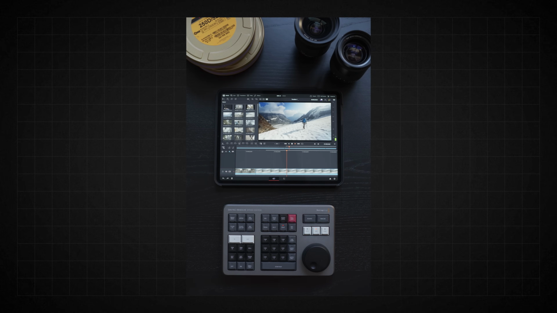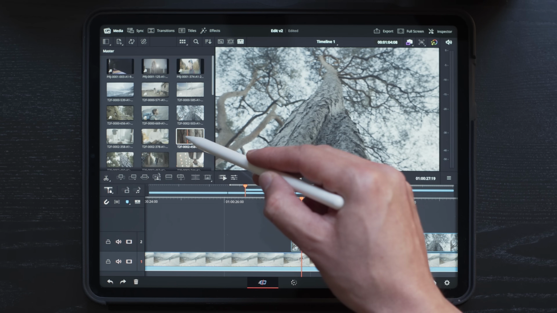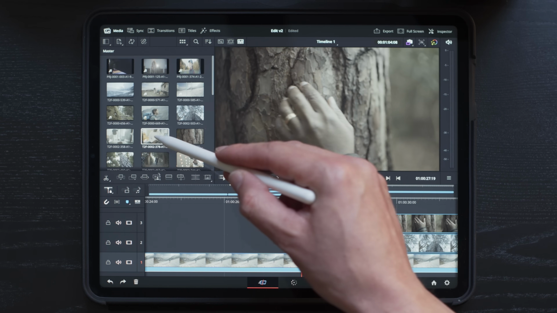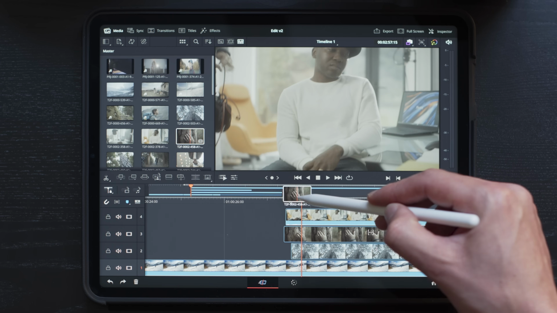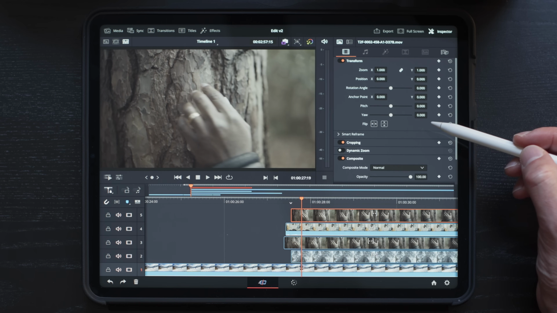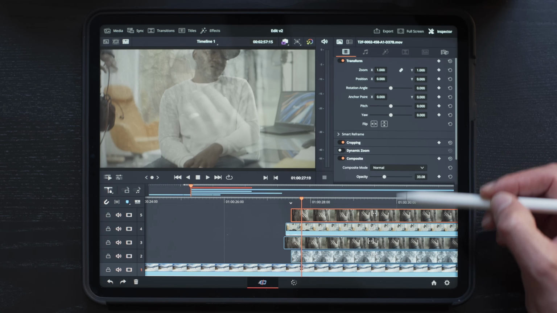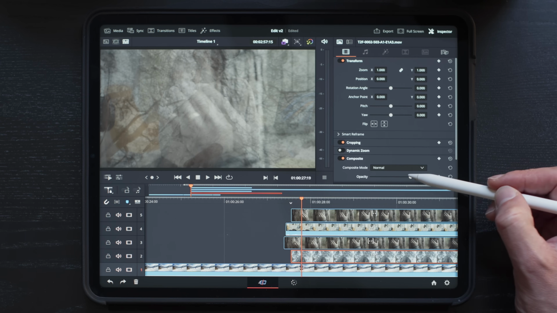As you can see, Resolve can handle playback of the footage with color management turned on with no problems. There's no stuttering. This is all at real time. Let's see if we can stress it out though by piling several clips on top of each other. I'm going to use the inspector to turn down the opacity of these clips so that Resolve has to work extra hard to composite them together.